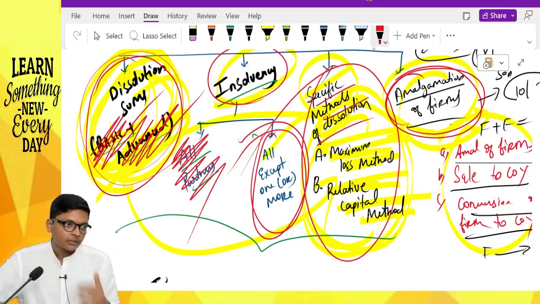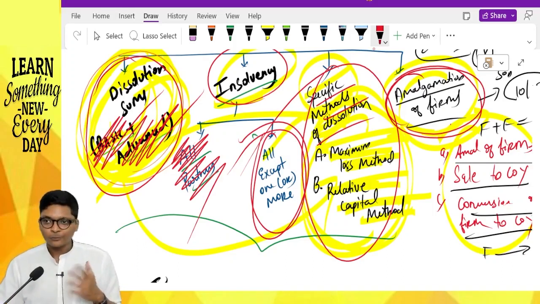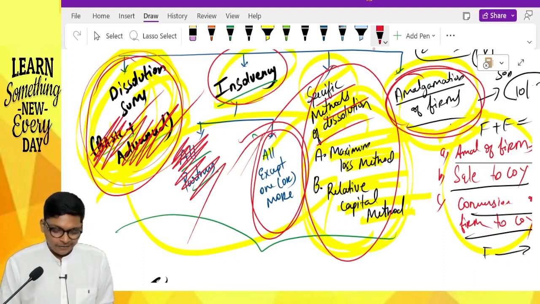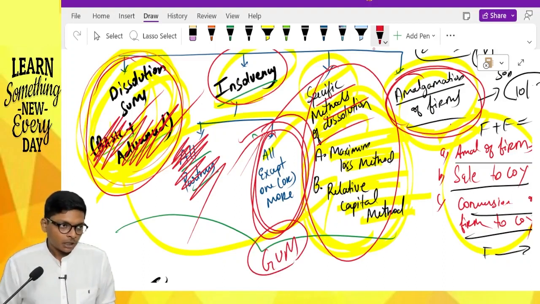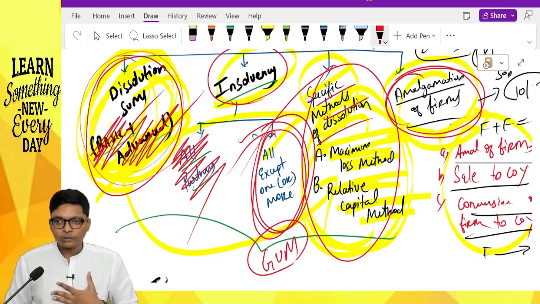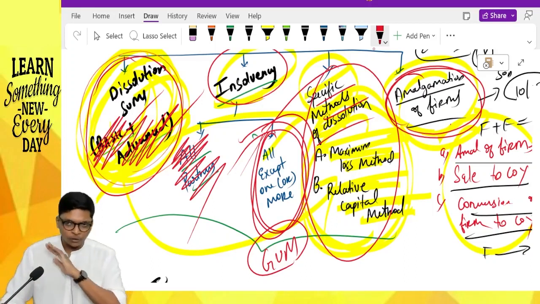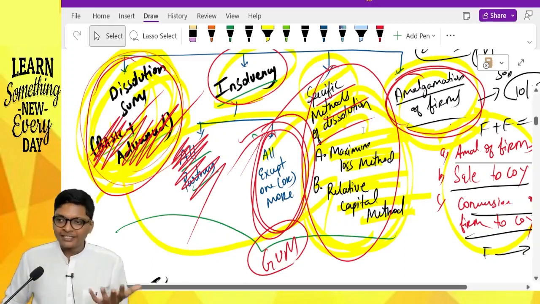Which one do you want to go with? Specific method, because it's a little different. Okay, you only ask for it, don't ask me. Now all except one is a separate concept called GVM, Garner versus Murray. Not the other GVM, it's called the Garner versus Murray rule. I'll just give you a brief of both, you choose what you want. Both are new, you have not studied anywhere. Maybe in college, I don't know, but the school foundation is not there.